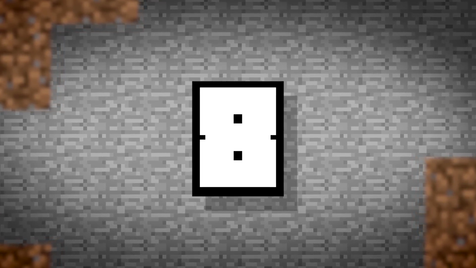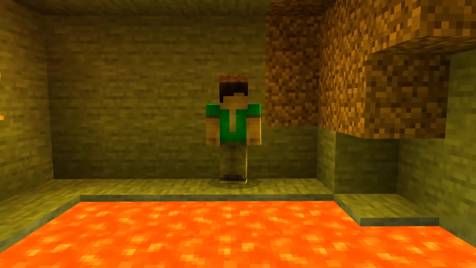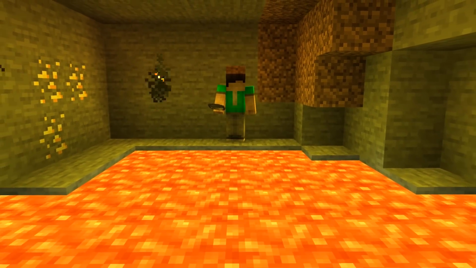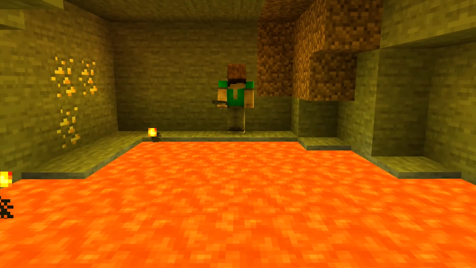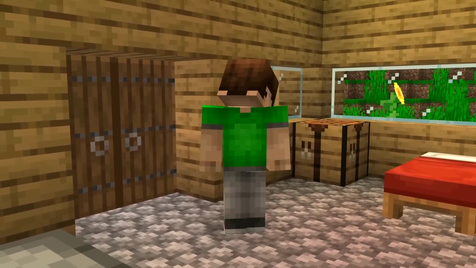Number 8. Sub enjoys building traps. He loves a good trap. And this time around, he's decided that a lava pit should do just fine. Killing the player should be your last option if you want to be sneaky.